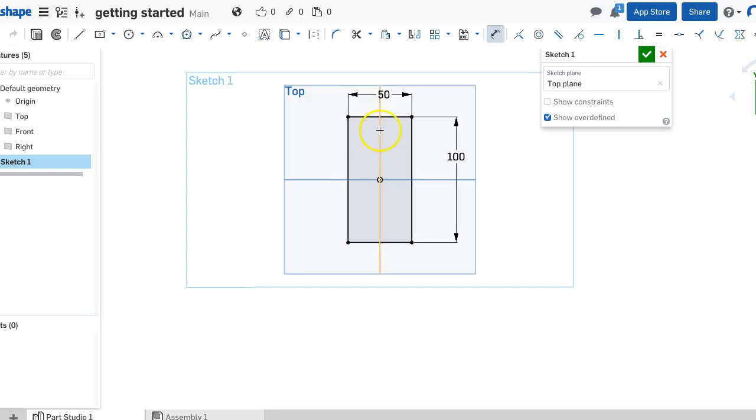Okay? Now something else you can do, you can click between two lines and it'll give you an angle. So this is 90 degrees. Okay? And now you'll notice that this one turned gray. The reason this turned gray is because now we've added a definition that wasn't necessary. Since this is a rectangle, these two are automatically perpendicular, and so it already knows they're 90 degrees. And so when you put this here, we're just reiterating something we already knew.